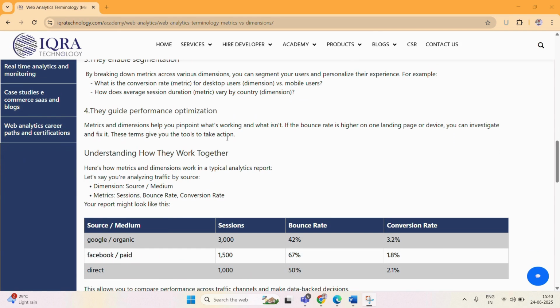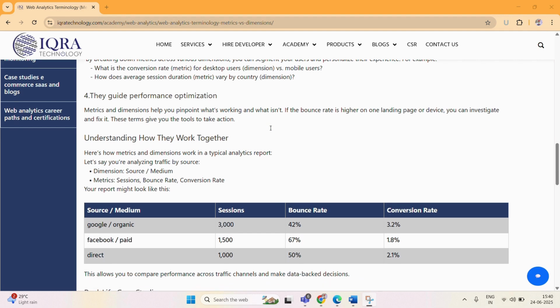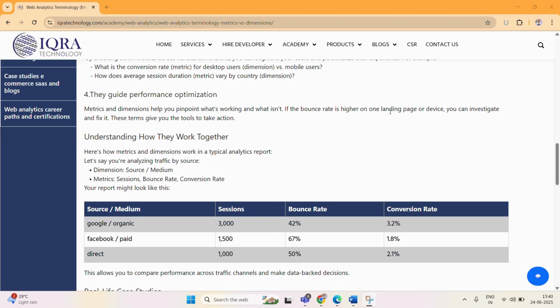Now, the last one, they guide performance optimization. Metrics and dimensions help you pinpoint what's working and what is not. If the bounce rate is higher on one landing page or device, you can investigate and then fix it. These terms give you the tools to take action.